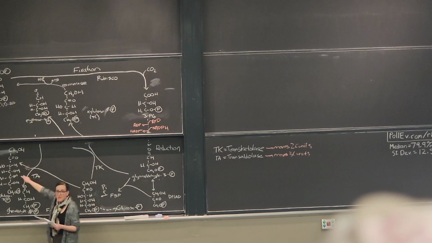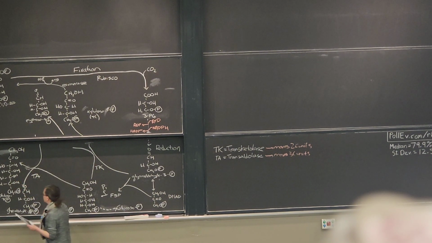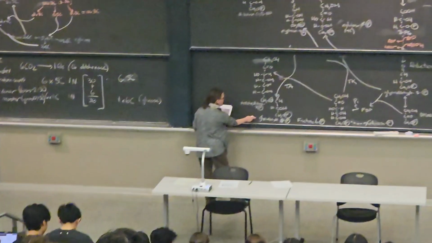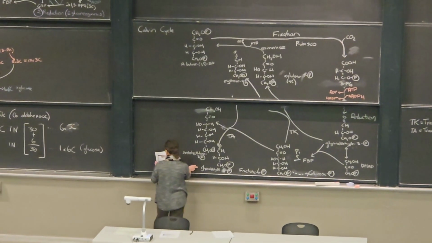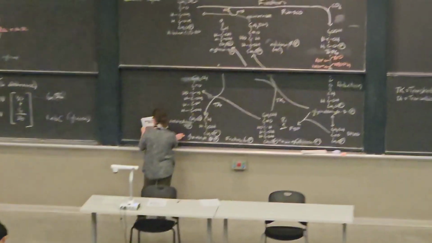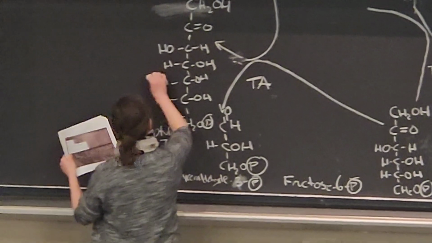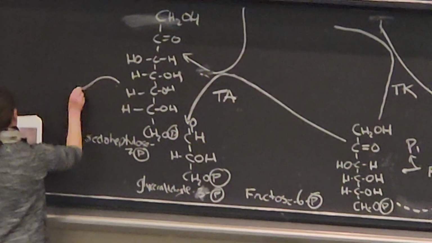So now we have a 7-carbon sugar that can function as a ketose donor. Okay, the ketose is always the donor. And what we can do here is swap 2 carbons again through a transketolase reaction to make 2 5-carbon sugars if we combine it with glyceraldehyde 3-phosphate. So what we're going to do is run this through a transketolase reaction here.